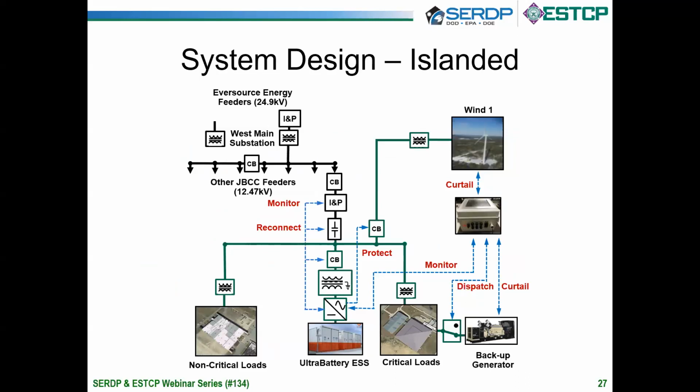Okay, so for islanded operation, ultimately we are running off the turbine, the battery, and the generator, and we are constantly monitoring the substation in the event of an outage to determine whether we can reconnect. The system has the capability to do both an automated reconnect or a manual reconnect. There's extensive protection to prevent reconnecting the wrong way at the wrong time. And when the system is islanded, the key functionality is to dispatch the generator as necessary to manage the state of charge of the battery. And if the battery gets too full, curtail the wind turbine.